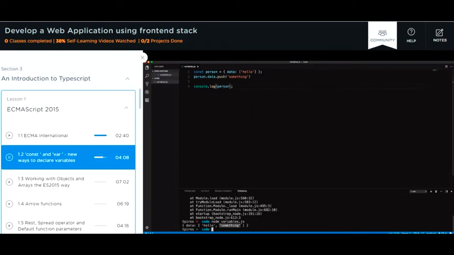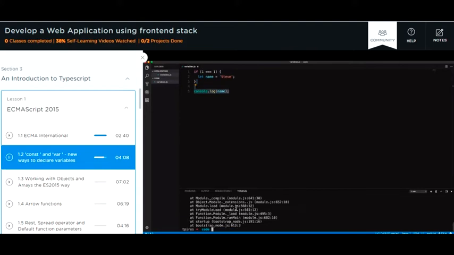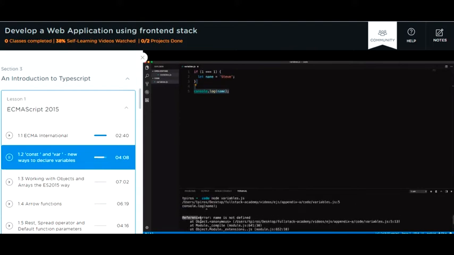And let's check how these variables are block scoped. So let's create a very simple if statement, and inside here I'm going to create a variable, and if I try to access that variable outside the scope, so outside this if block, we're going to be presented with an error, and the error is going to be a reference error stating that name is not defined.